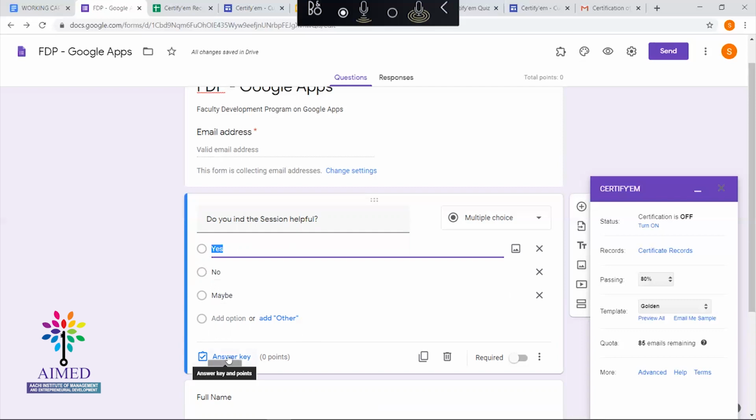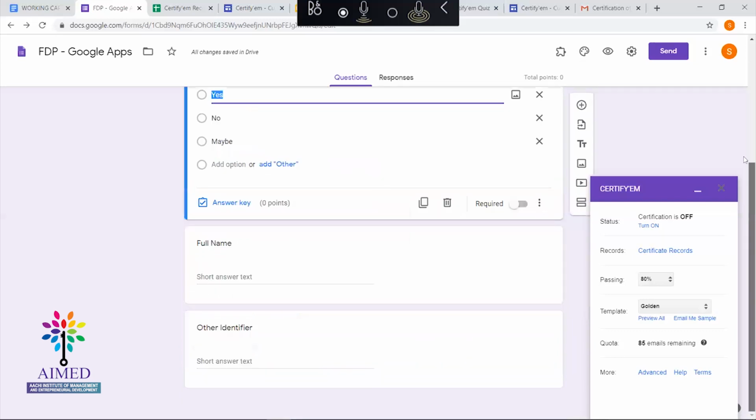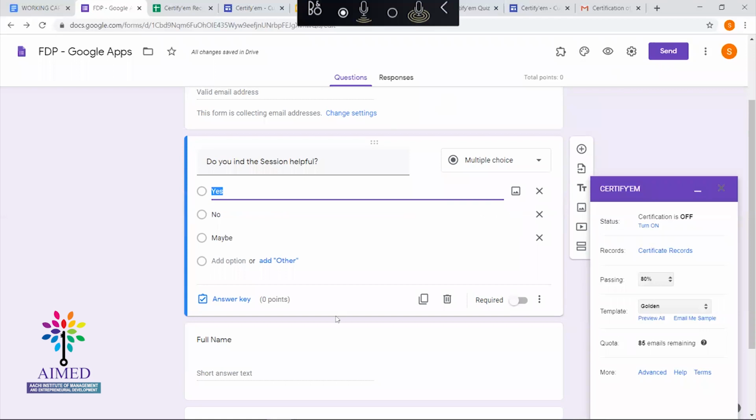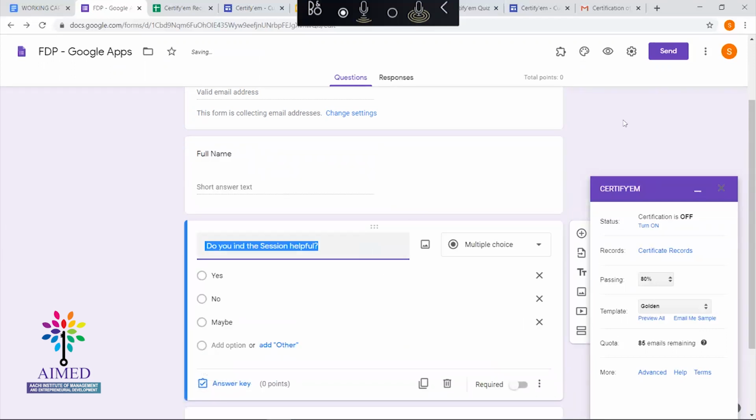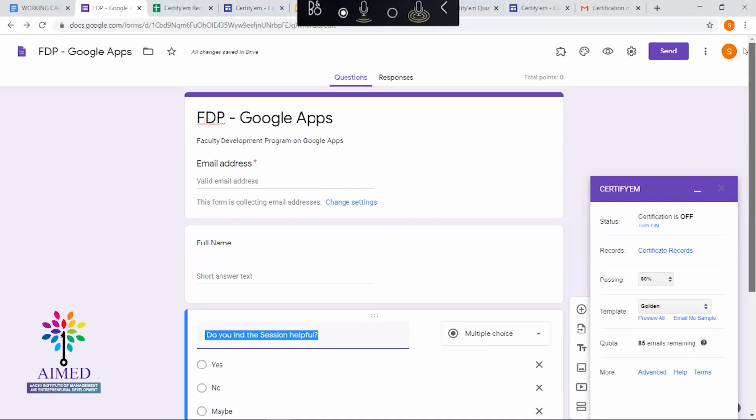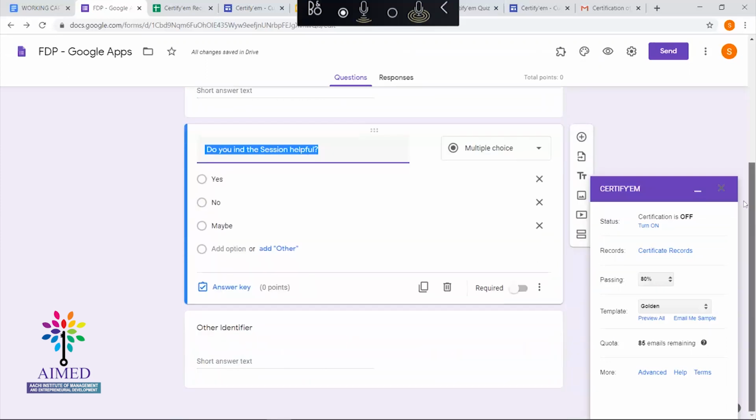Since this is a quiz, answer key will come by default, but you don't need to set. But my question came on top, so I'm just going to drag it down. So now this looks like a feedback form, and I'll share it across.